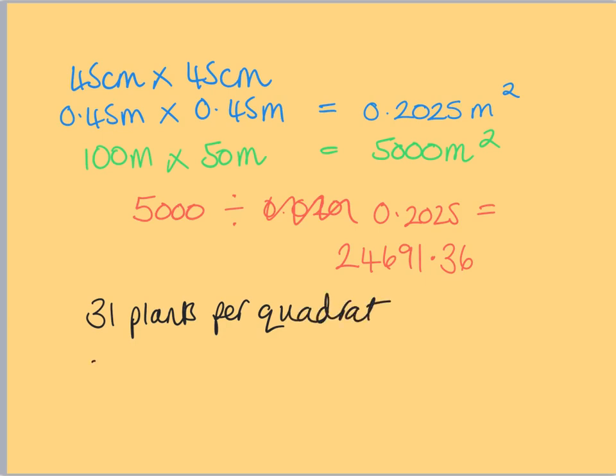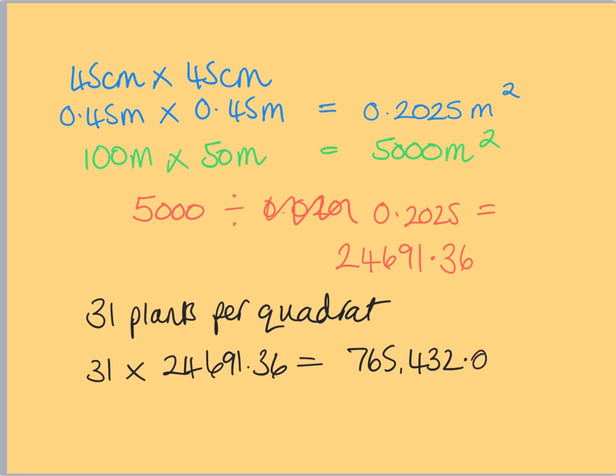So I need to multiply 31 by how many quadrats there are to get my answer. Now actually that number is still in my calculator, not rounded. So I'm going to do the calculation without rounding it at all until the end. So that gives me 765,432. And it says 0.0987. So I'm just going to do it to 1 decimal place. In fact, let's round it completely. So it's 0.09, which will be 0.1, which gives us that. Okay, so this many.